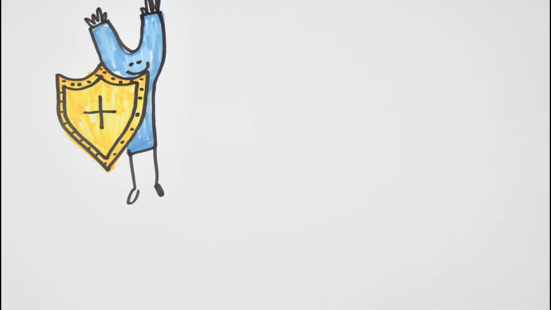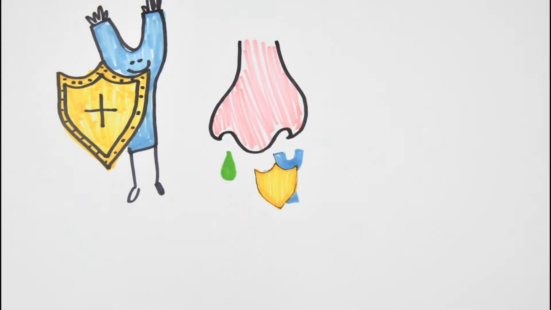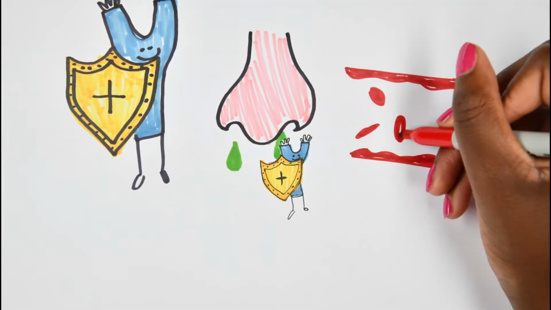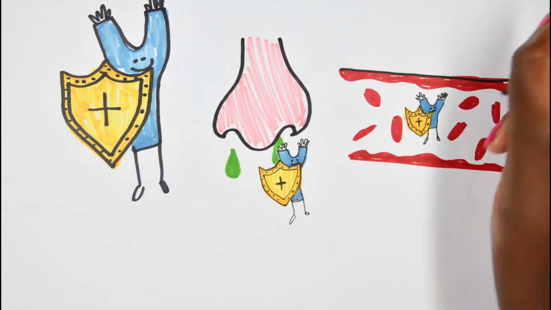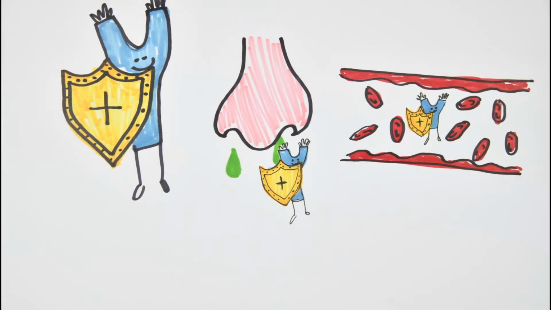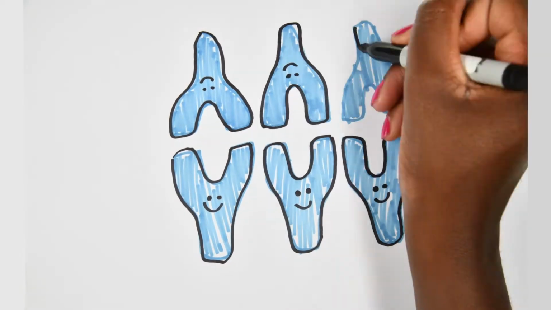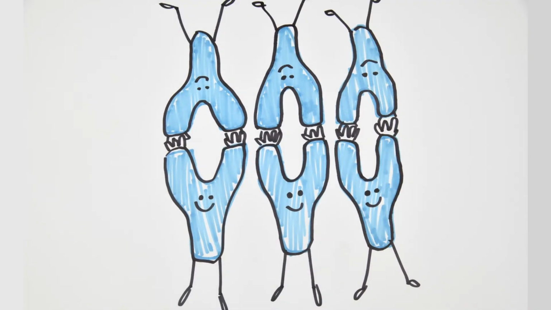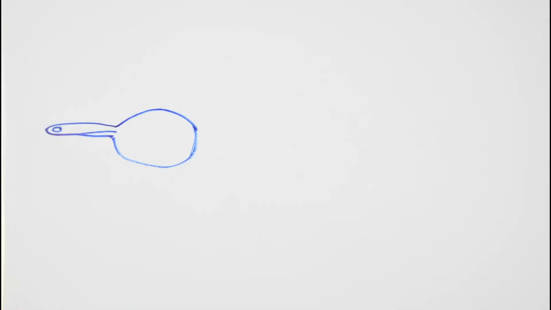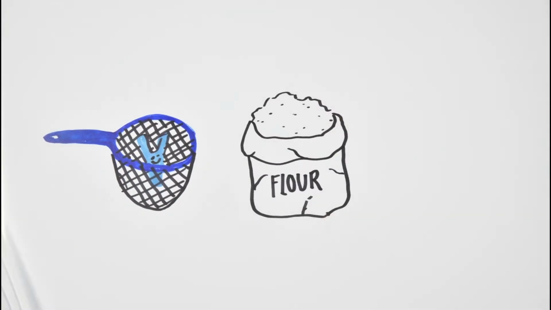IgA is short for immunoglobulin A, which is part of the immune system mainly found in mucus and the bloodstream. It is one of the first lines of defence the body has against infection. In patients with IgA nephropathy, these IgA molecules clump together in large clusters which get stuck in the glomeruli and can cause damage. Imagine the glomeruli as a tiny sieve and the IgA act like really clumpy flour.